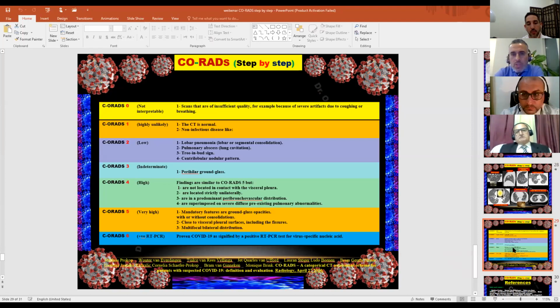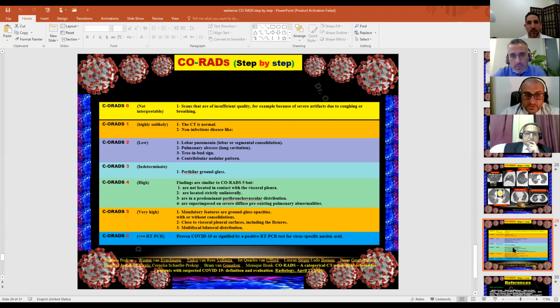Okay, thank you. Dr. Osama, one question. You mentioned CORADS from 1 to 5. So the CORADS 1 to 5 is the possibility of diagnosis, not the severity of disease. So you may get a patient with severe disease, but he is CORADS 3. So the question clearly, the CORADS stage or grade is not related to the clinical condition of the patient, just the possibility of diagnosis.